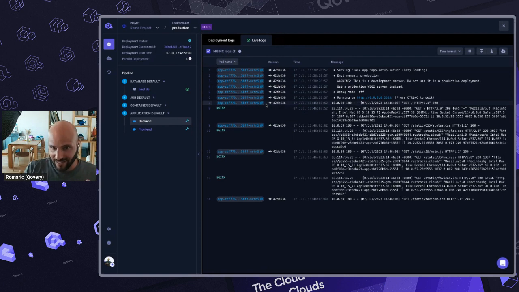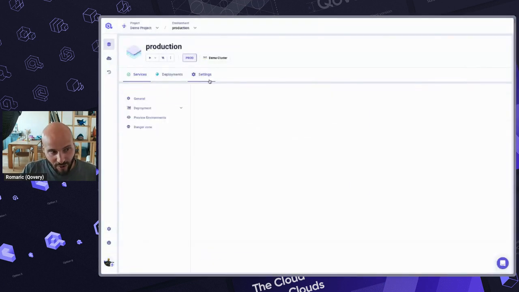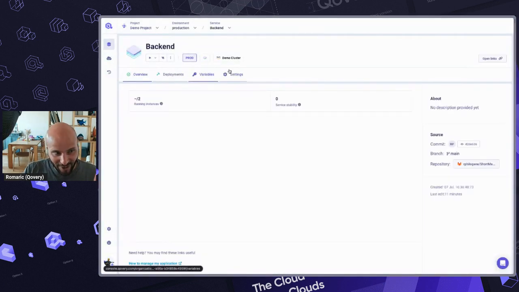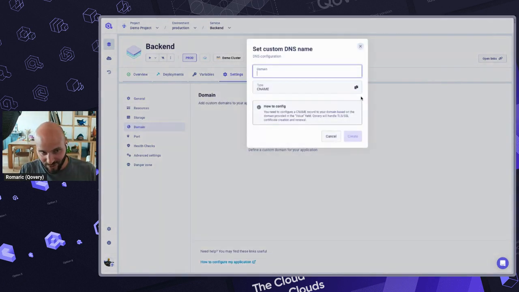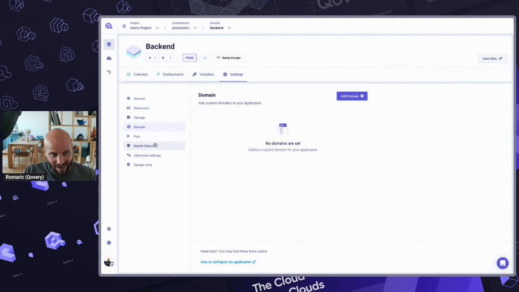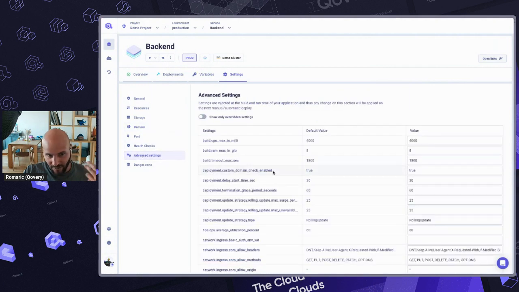So you really have access to everything that you need just to get started and start deploying and shipping your application. I'm not going to cover the fact that you can add a custom domain and all of that. Very simple and super obvious. But basically, Qovery also takes care of providing the TLS certificates for you. Behind the scenes, we provide that with Let's Encrypt. You're probably familiar with that. It works well. And you also have the concept of advanced settings.